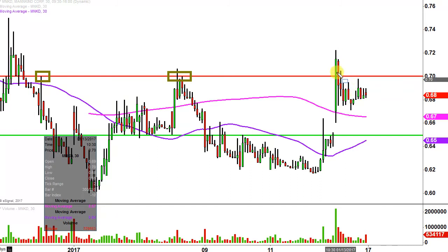And once the price fell back below it, you can see it knocked it down right there. And during this candle right there, it didn't quite hit it again, but I think we can all agree it got right within the range of it. So 70 cents, definitely public enemy number one going to next week. All in all, though, no doubt about it, very, very nice day today. So it'll be interesting to see if the bulls can build upon this momentum next week.